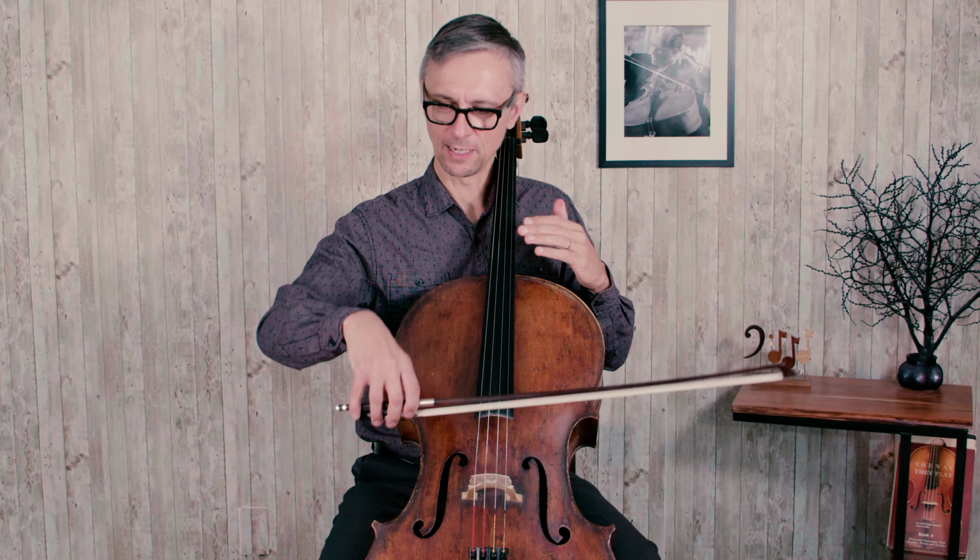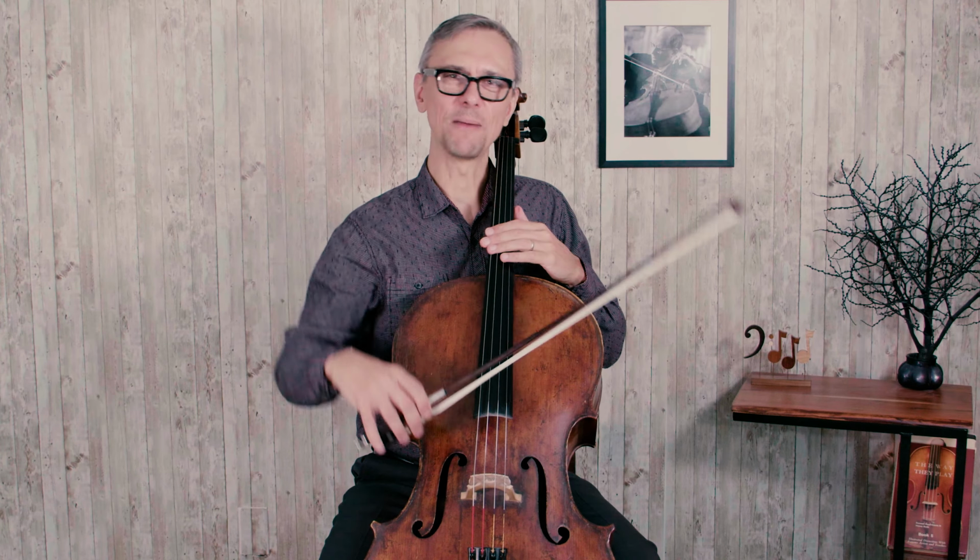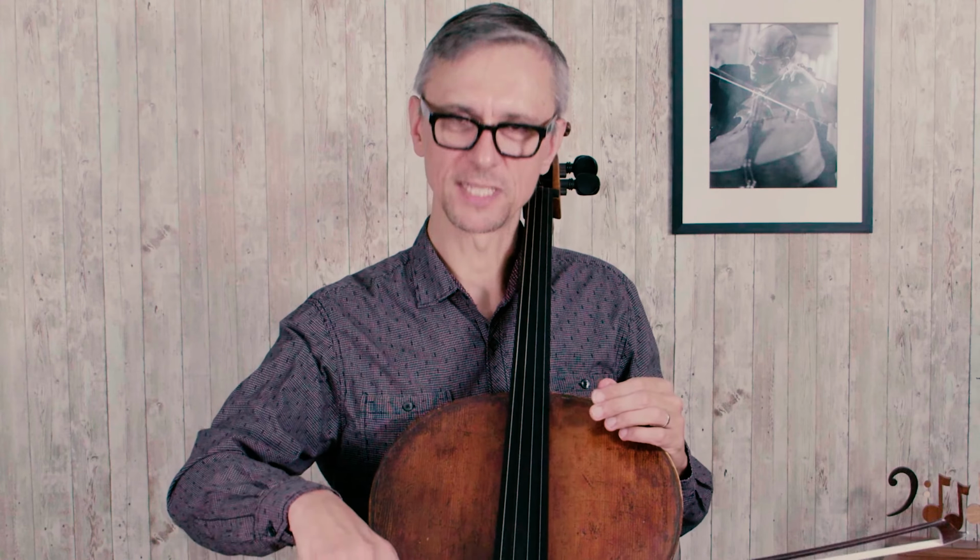In a faster tempo, it's mostly done with adjusting your wrist position. There is not enough time to move your elbow back and forth, or rather up and down. That will slow you down, will make your bow arm tired, and will never work well. A preliminary exercise would be just playing on an open string, going from G to D to A string.